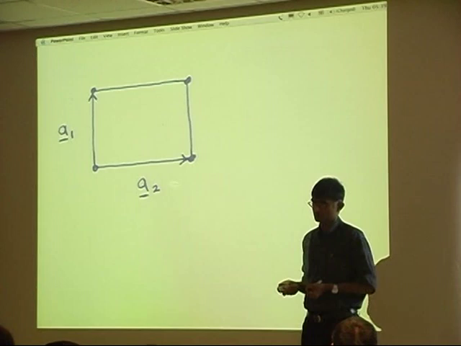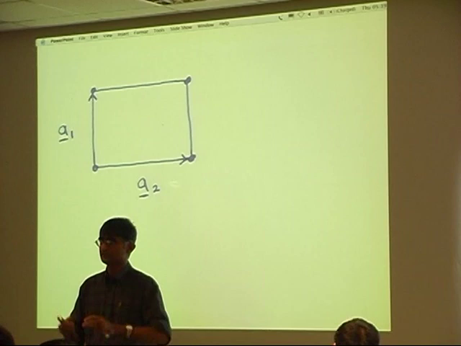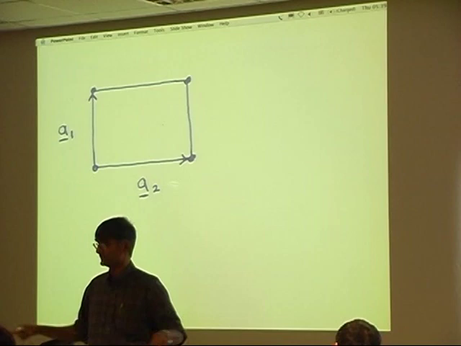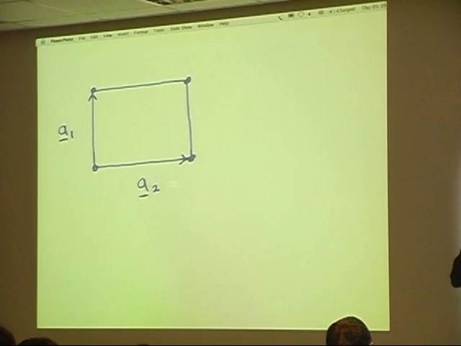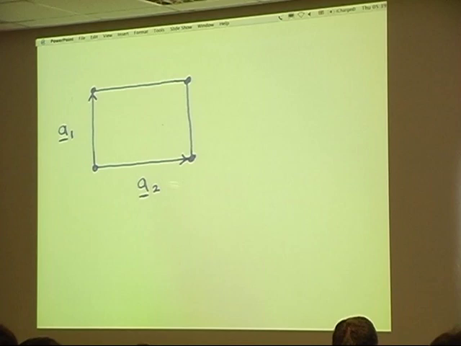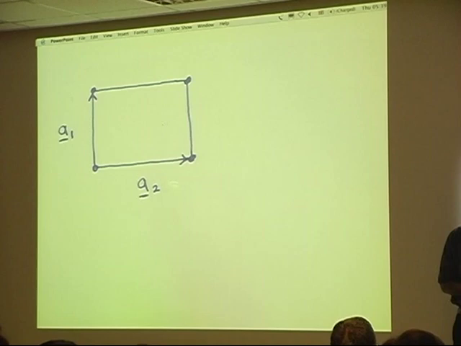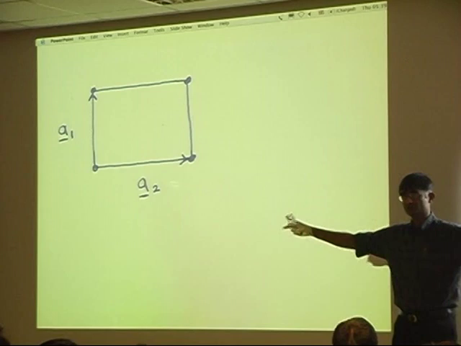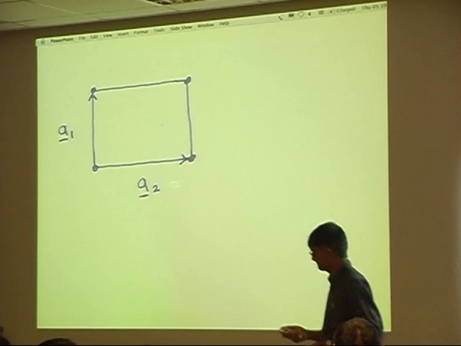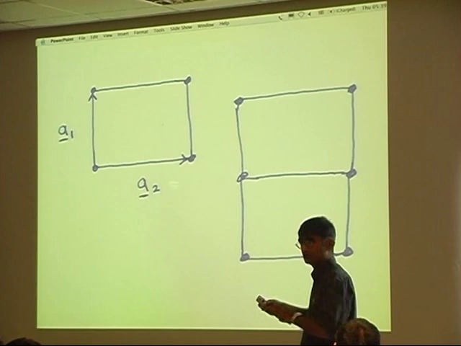A second condition for the choice of the unit cell is that we must be able to put unit cells next to each other and fill all space. So for example, this is not a unit cell. Because the next unit cell will be here, and this space is left empty. So a unit cell is such that when I put lots of unit cells together, it must completely fill space. So I can stack unit cells together to reproduce the pattern.